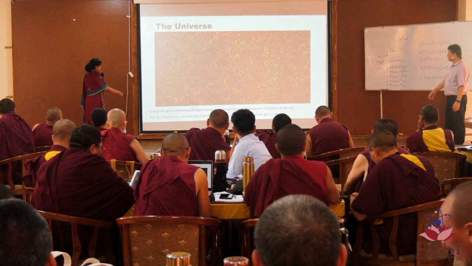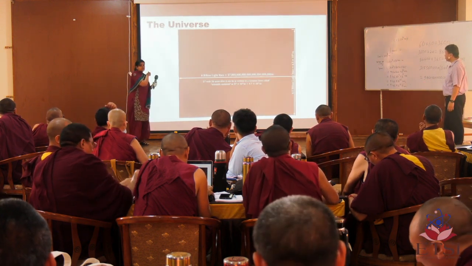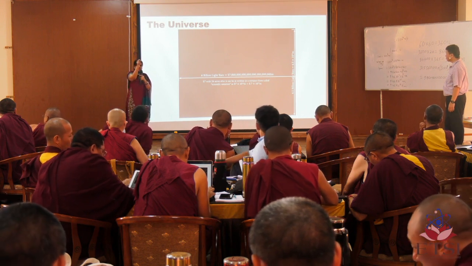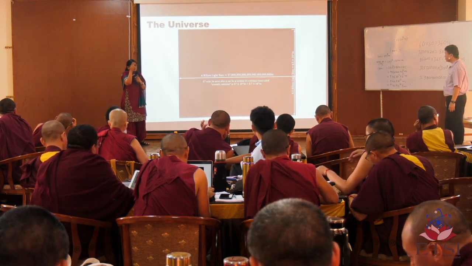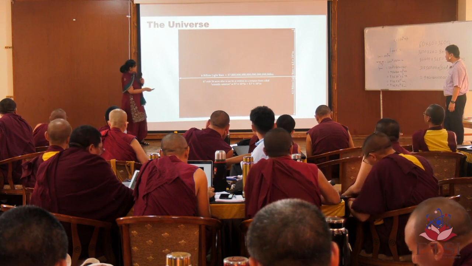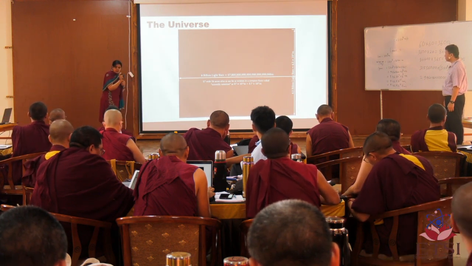Okay. So now, all you were seeing in the previous slides were some yellow, red dots, right? So we can't really say if this is a star or galaxy or whatever, right? So this is just a piece of that universe, visible part of the universe, and this is just showing you how these dots will look like when it is 6 billion light years, and this is 4.5 billion on the y-axis.